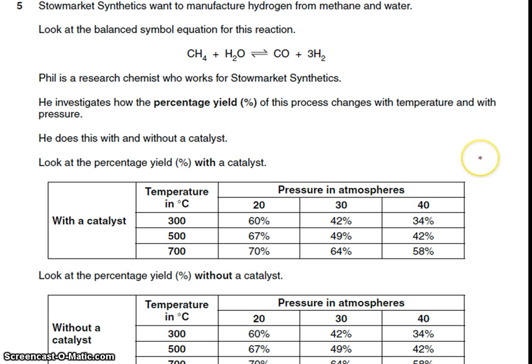Okay, so the next question is about equilibrium reversible reactions, and you will have studied in this section in C2E the Haber process. Now this question isn't about the Haber process, but it doesn't actually matter because it gives you all the information you need in the question. So it gives you all the information with a catalyst and without, what happens as I increase the temperature, and what happens as I increase the pressure. And you should take time to look carefully at these tables and really think about what they're telling you. And it's telling you the percentage yield that's being made during this reaction for our required product, which is hydrogen.